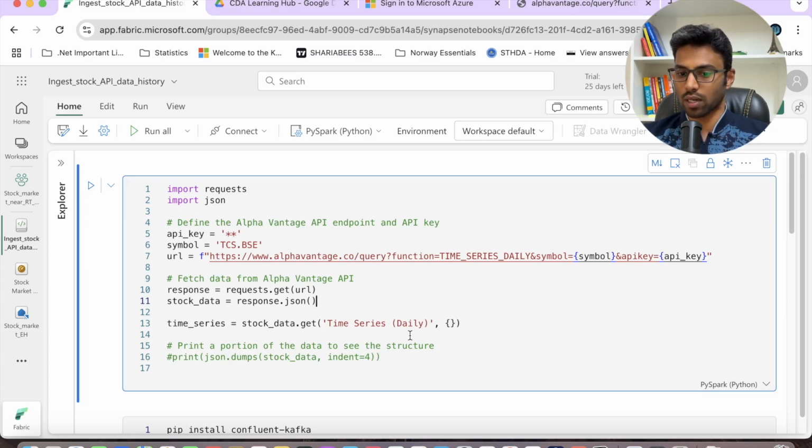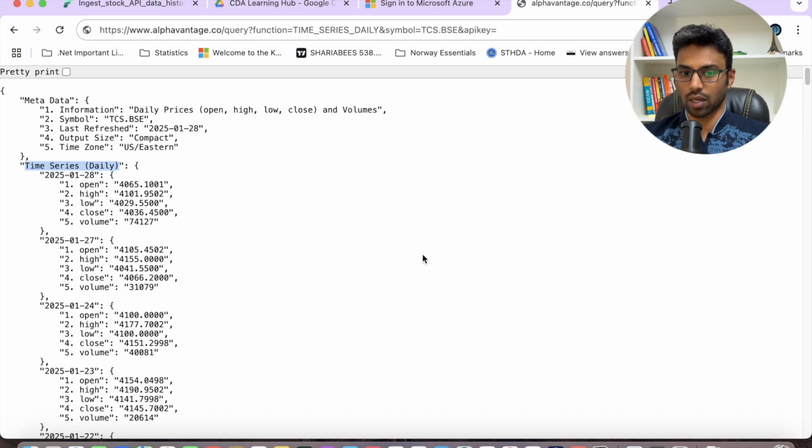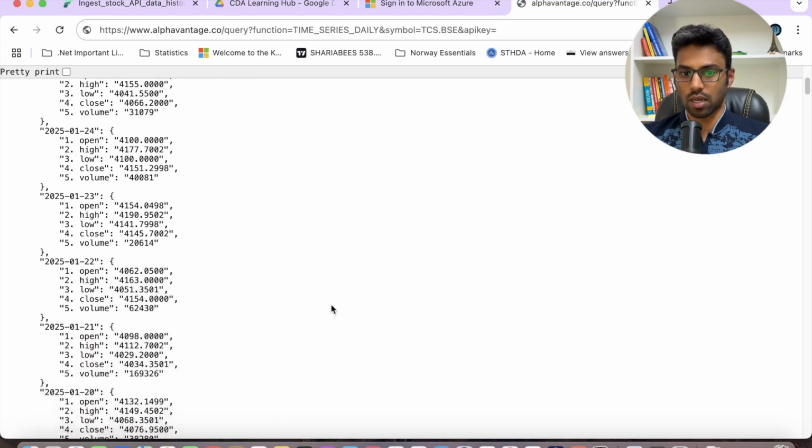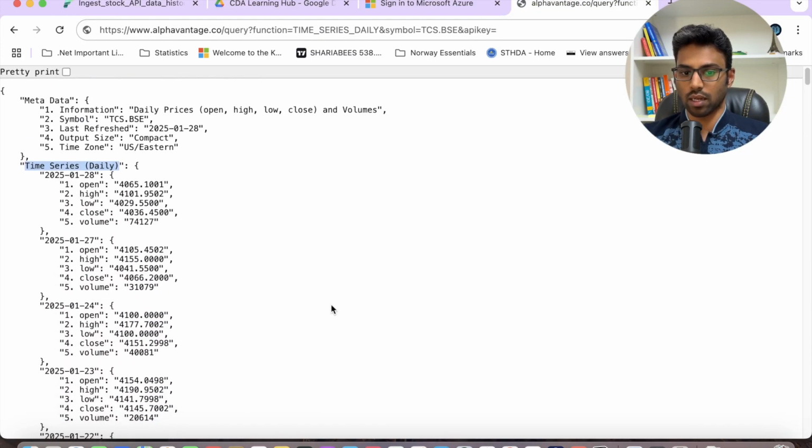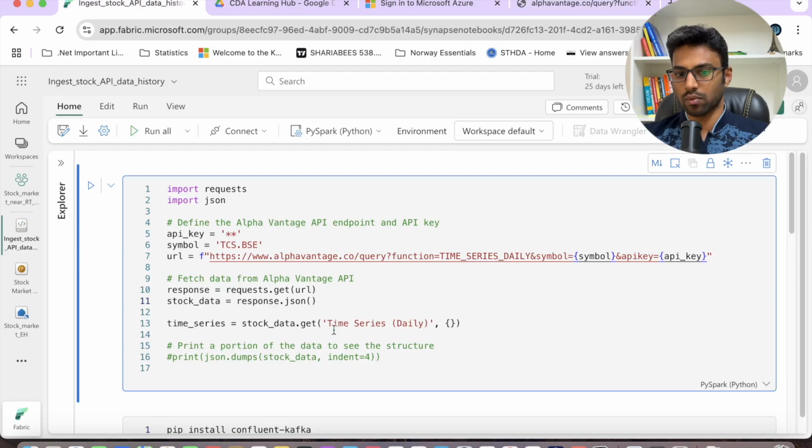Just to give you a glimpse of what we are building with respect to the data ingestion, here you can look at the sample response in JSON format from the Alpha Vantage API with each date. We're building that time series based on this attribute, time series daily, with the help of the get function from the response. The JSON data is stored in this response, and then we are building that time series.